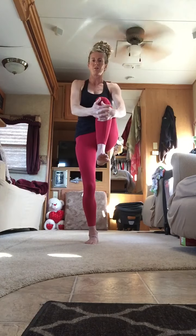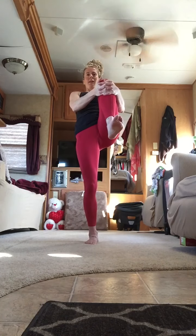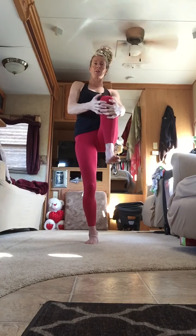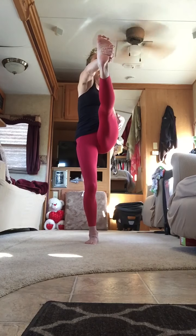Stand up. Bring your right knee up towards your chest. Interlace your fingers behind your right knee. Send your hips towards the front of the room. Stretch the front of your left hip. Standing twist. Either keep your knee bent or kick your heel towards the front of the room. Grab a hold of the outside of your foot or your knee.